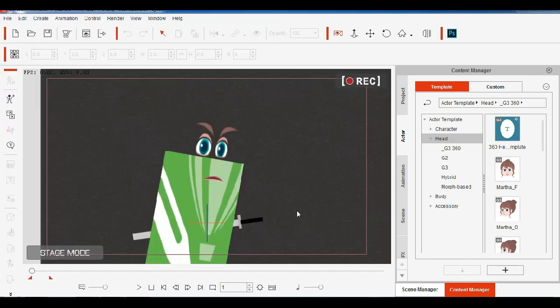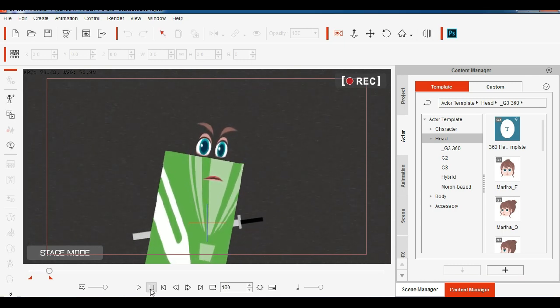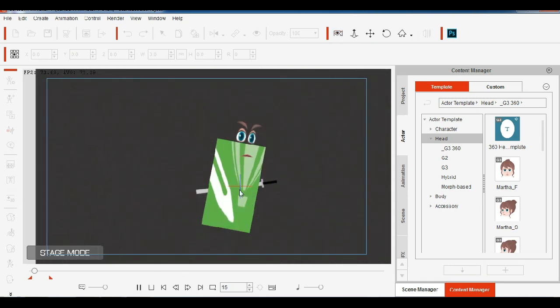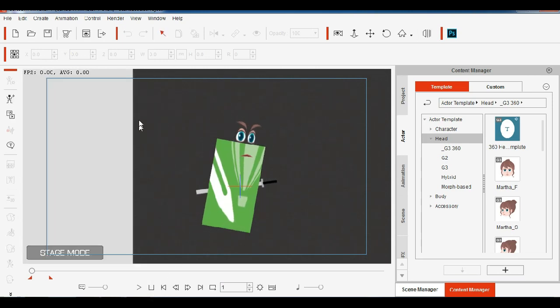Okay, so this is scene 1 where we see the character is running. I can show you how it played. But actually the character is not running. The character is just standing there with the background moving. There you can see the background and it moves.